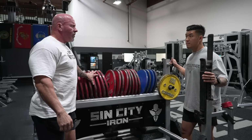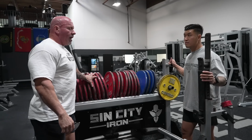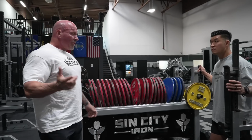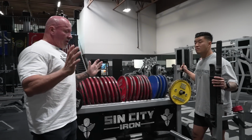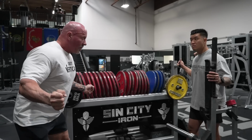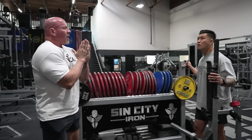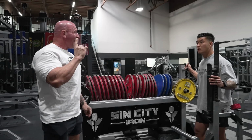I remember the first time I ever used Olympic plates was in Mark Bell's meet back in 2009, and I didn't practice with them. So it was on the platform, and I got under like an 820 squat. And as I started to descend, and I descend slowly, and my body kind of shakes, the weight started clapping, clap, clap, clap, clap. Oh, wow. I'd never heard that sound before. Yeah, and I still, in my head, I can hear it.